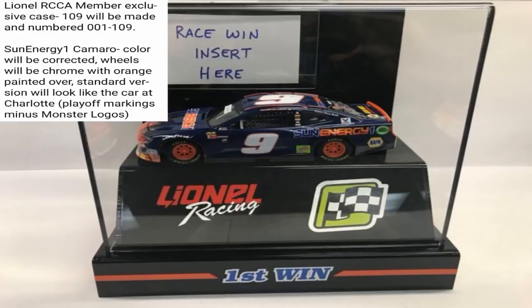This one is only exclusive for Lionel members, I think. Hang on. I got a little thing in the corner that says Lionel RCCA member exclusive case, 109 will be made and numbered 001 through 109. Synergy 1 Camaro color will be corrected. Wheels will be chrome with orange painted cover over. Standard version will look like the car at Charlotte, playoff markings minus the monster logos. But you get this case and stuff, and it's all specialized, so that is pretty cool.